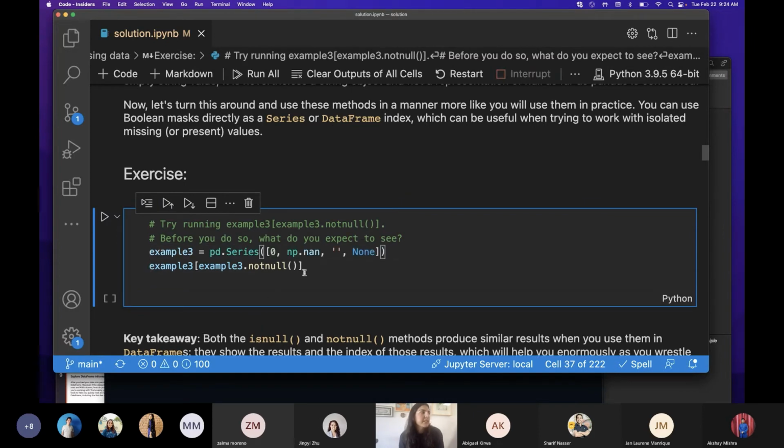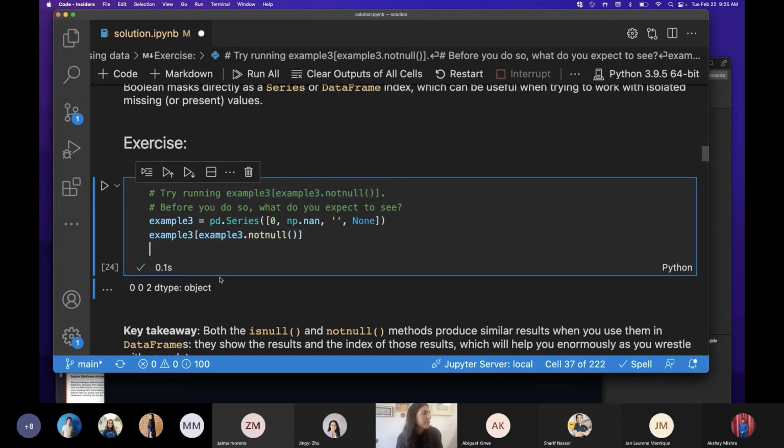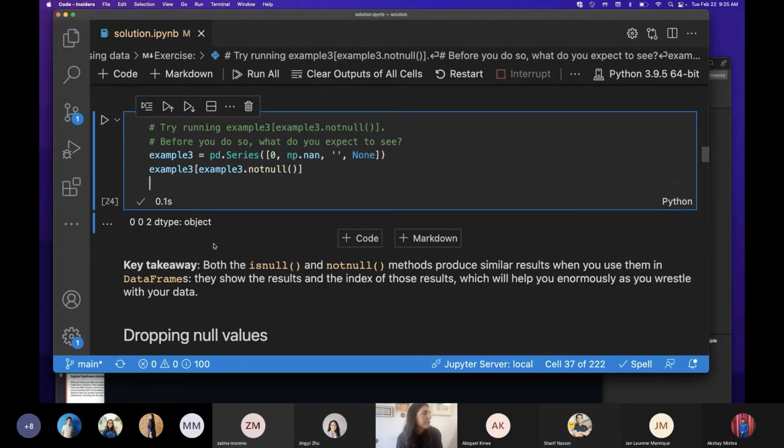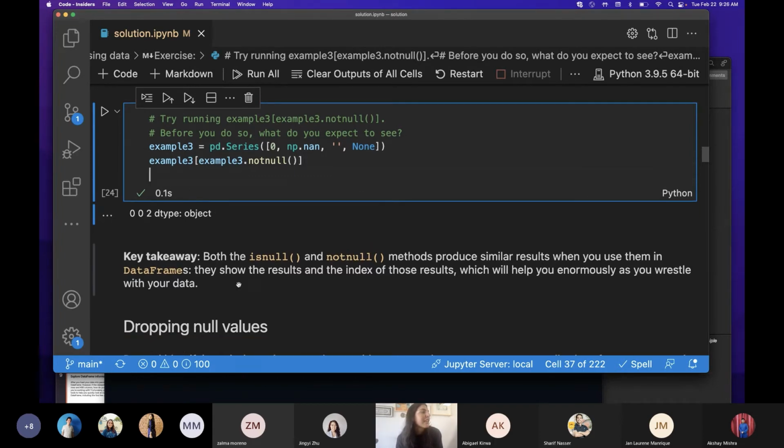What do we expect this line of code to show when we run it? Anyone? Okay, let's run it and see what happens. Actually, it says to return 0 and blank space. So we definitely have the zeros.